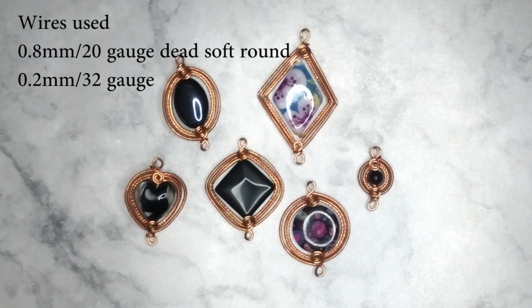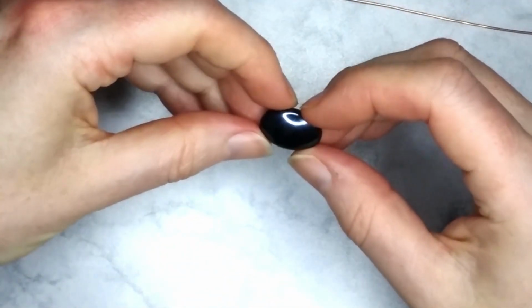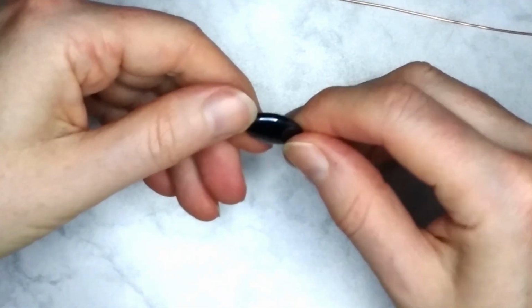In this video, I will be demonstrating this halo wrap for beads. This design can be used on beads of any shape. I am using this 20mm oval bead.